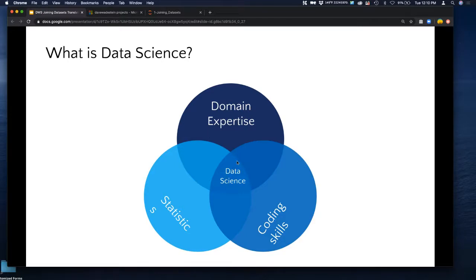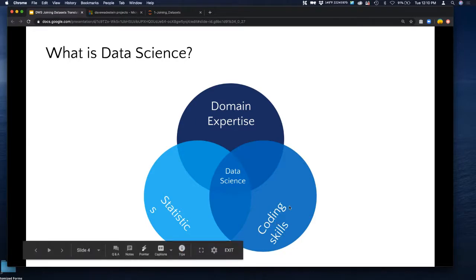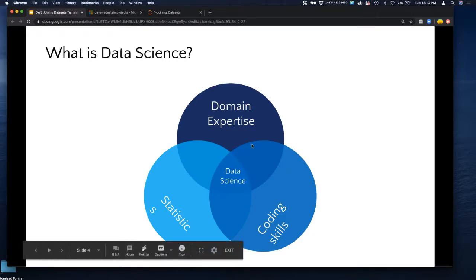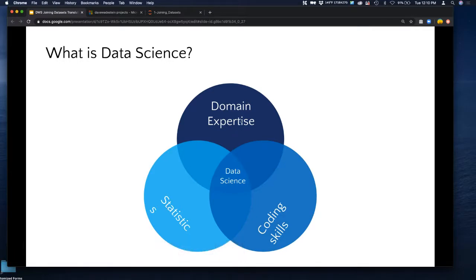So the data scientists in an organization have some coding skills, often not a lot. They don't tend to be expert programmers, because they're often cobbling together libraries and things to do their work, and they're not writing a bunch of algorithms. So they've got some coding skills, and they've certainly got some math skills to back it up. And then they're familiar with the domain in question, the domain of the company. And if we put those things together, we really have a data scientist.